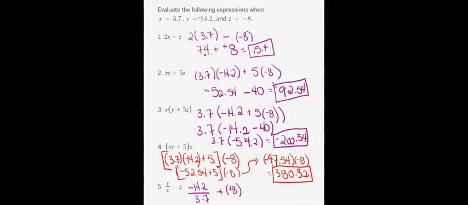And then I get negative 14.2 divided by 3.7 is negative 3.837. I'm adding 8 to it. I subtract them because they're different signs, to keep the sign of the larger absolute value, which ends up being 4.162. And actually, these are repeating, so I'm going to put lines over them.